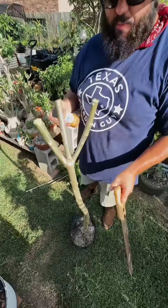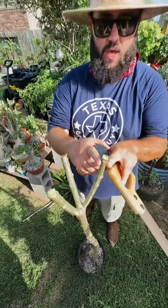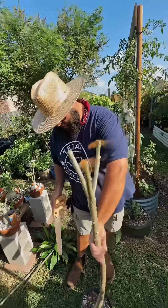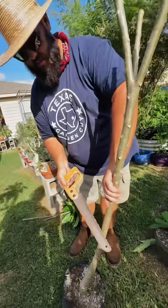Plumerias actually like to be pruned. When we prune off everywhere you cut, it's gonna put out new limbs. So it's a really good regenerative pruning. We're actually gonna go ahead and make a cut down here as well. 2 to 3 foot cutting is a really good cutting.